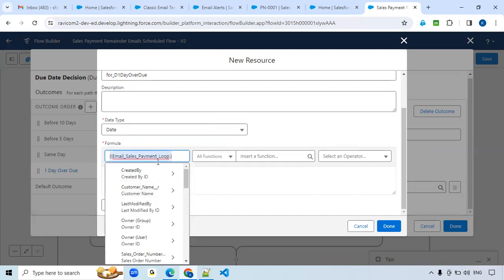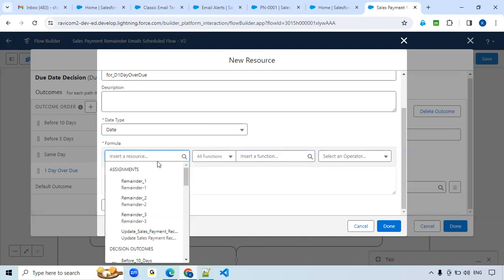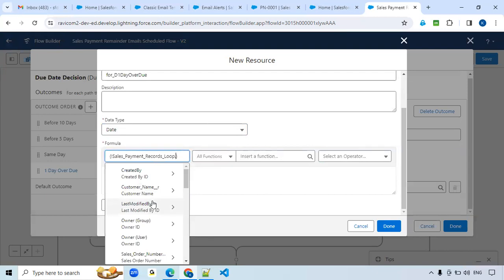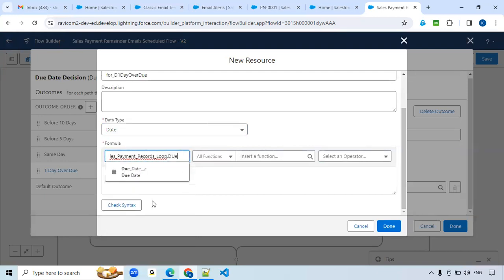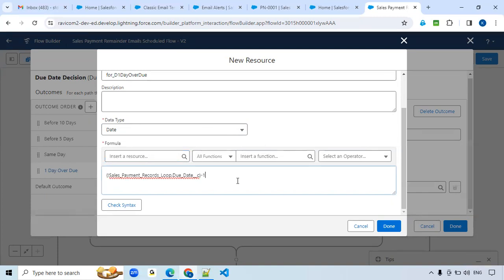This is the email, not for the email. We need the current record of this one. Email is what we are going to update now. That's why due date minus 1. So due date is today's date, sorry, today's date minus 1. We have to check it by the previous date, right? Today minus 1, before 1 day records. We are going to check it with today minus 1. Click on here.